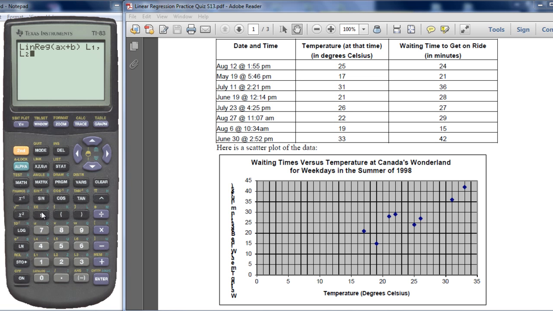So you get the equation stored in y equals, and I'll show you how you do that. You add another comma here, and you tell it to use some variables, y variables, so cursor over, and you want a function. We'll use the first one, y1. So now it's going to do linear regression on all that data in L1, L2 and store the equation in y1. So after I hit enter here, there's the linear regression. Okay, let's go over and see the equation. It's right here. Okay, when you graph it now, the line appears.